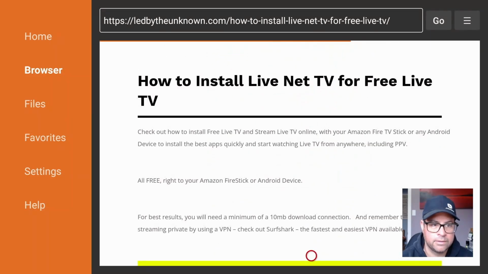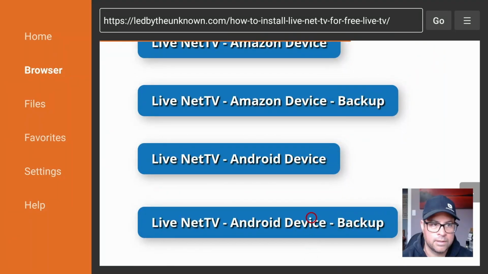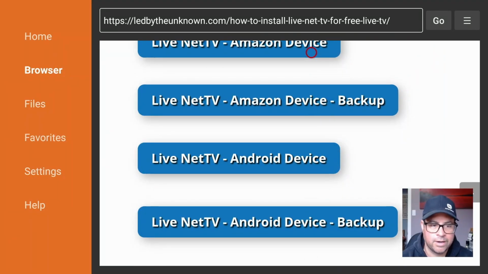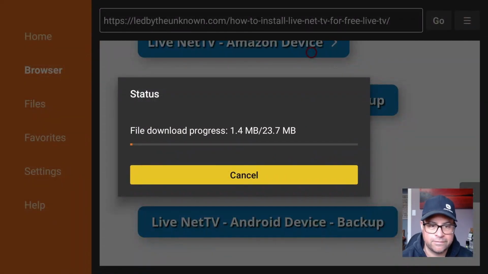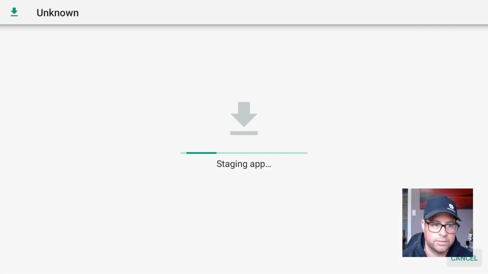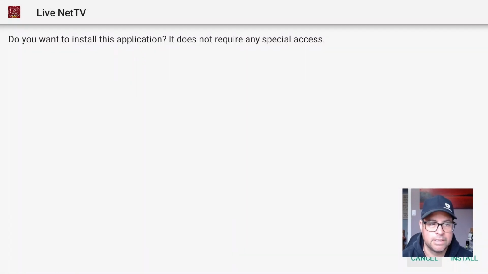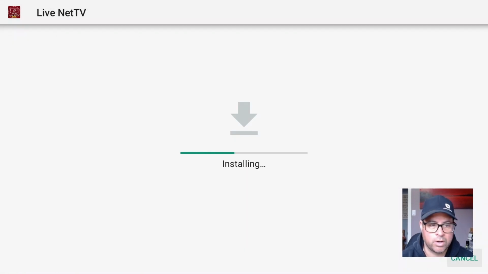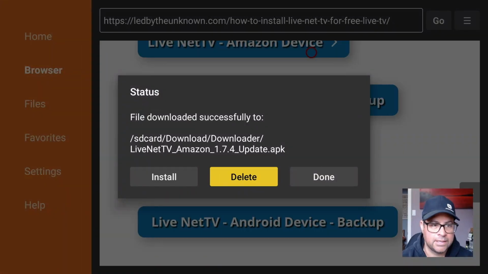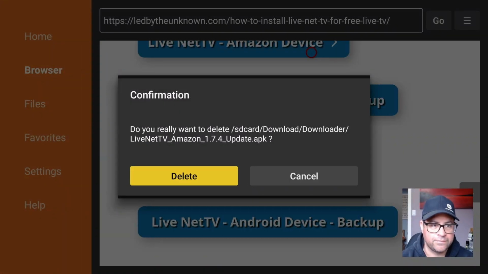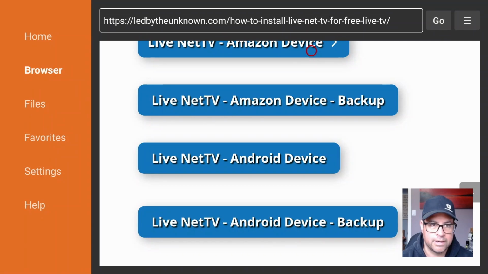And same thing. And here you can do it on your, all of these you can do on an Android device or your Firestick. Some apps are sensitive to your orientation, where the Firestick's just obviously widescreen. Can't really turn a TV, right? So download the application, install it. Once it's installed, we'll hit done, and then delete the installation file, and yes, delete. Then we can go back again.